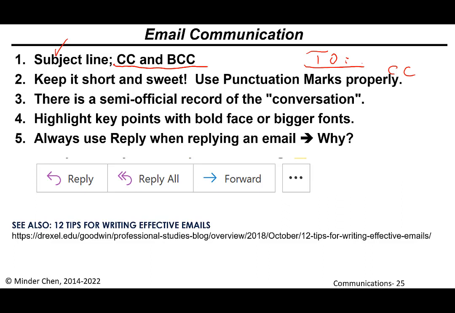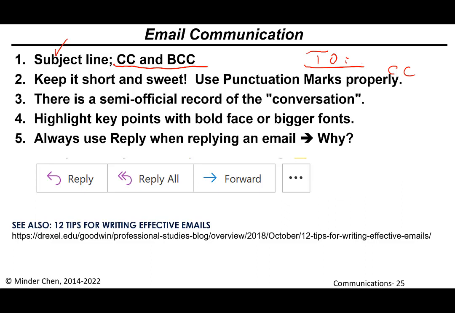I say maybe. You need to be very careful. I have to say I seldom use BCC. Keep your email short and sweet. Depending on the level and the type of work, people may be getting lots of messages a day, so a shorter message is better. Keep it short and sweet.